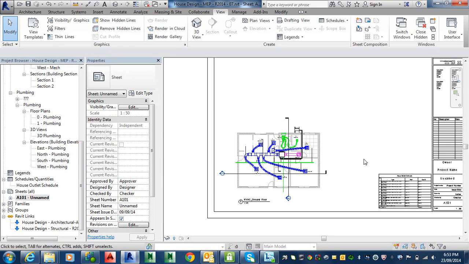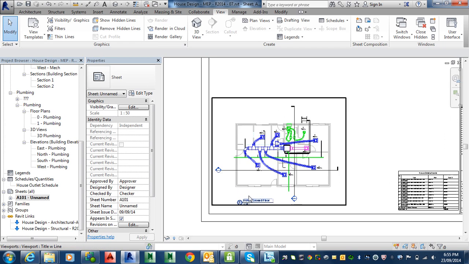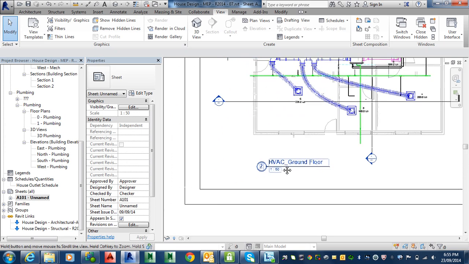So we don't use lines like that. Undo it. You want to move the line down a bit. Click on the view, and then on the end you can drag and just underline around. The ceiling plan was number 1, and then you put the floor plan on, and that's number 2. So it automatically numbers in order whatever view you put onto the sheet.